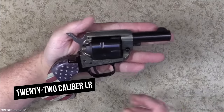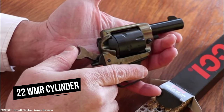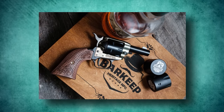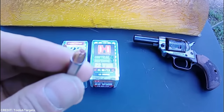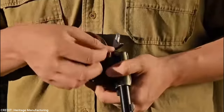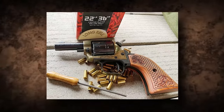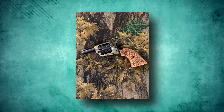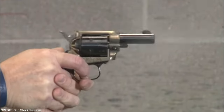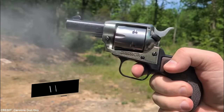Seated in the dependable chamber is a .22 caliber LR, with a changeable choice using a .22 WMR cylinder. The Barkeep provides Western style with American form and function, made in the USA with the dependable operation of the legendary Rough Rider series. The Barkeep's six rounds are standard for a revolver of this size. Its 2.75-inch barrel offers excellent accuracy and velocity, and its aluminum alloy frame contributes to the weapon's light weight. The synthetic grip is ergonomic and cozy, offered in a range of textures including satin and matte black.